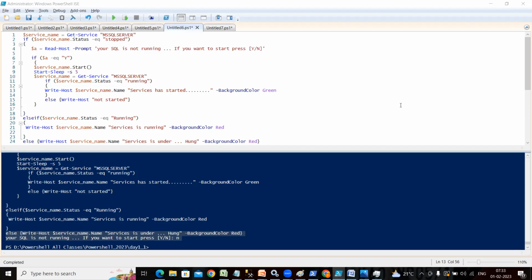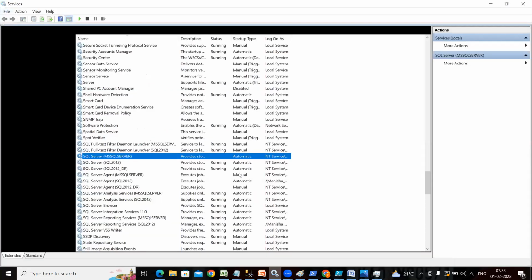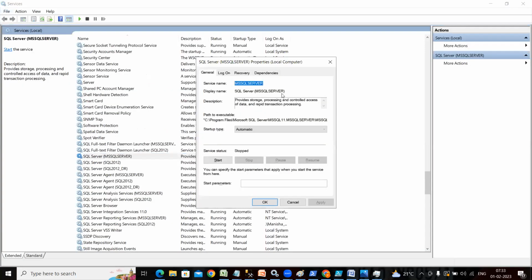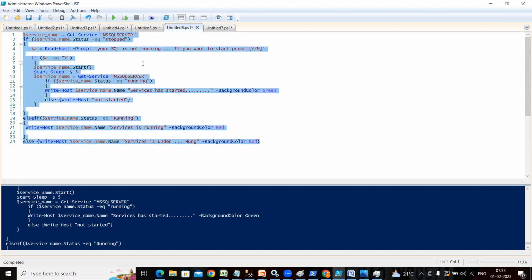So last class we went through and implemented one script. What this script was doing is checking the service name, whatever the service name is. If you go to services.msc and type it, that is the service. If I am doing RDP to a different instance, how is it going to work then? Because we are running the script from the local machine. If it is some other machine, this is not going to work.